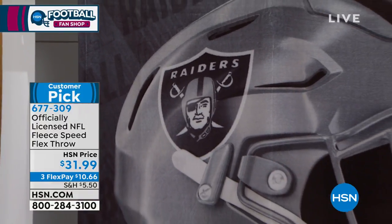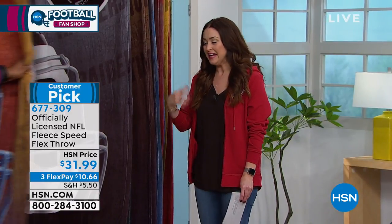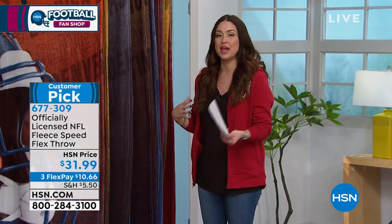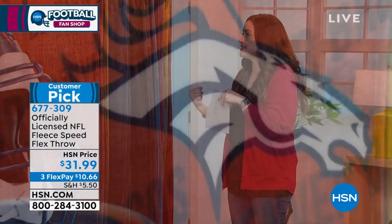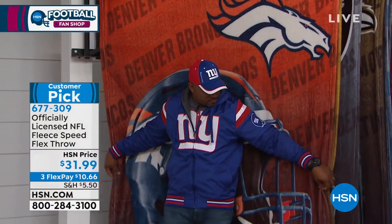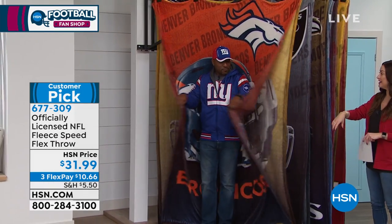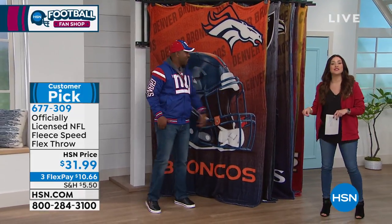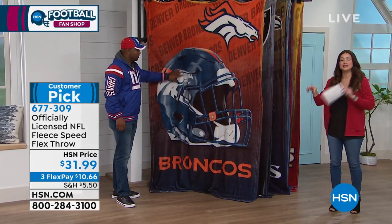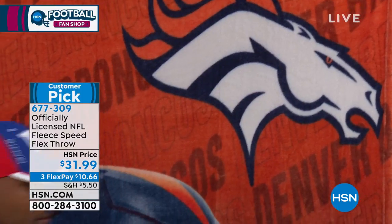You can grab as many as you want while your team is still available. We do have that 30-day return policy in place, so if you're purchasing more than one, know that you're shopping with us risk-free. It's something you really need to feel — it's just such a game changer on a Sunday, curled up on the couch in something representing your team, so soft and amazing that people are going to walk in and say, where did you get that? You won't find it anywhere else because it's only available here at HSN.